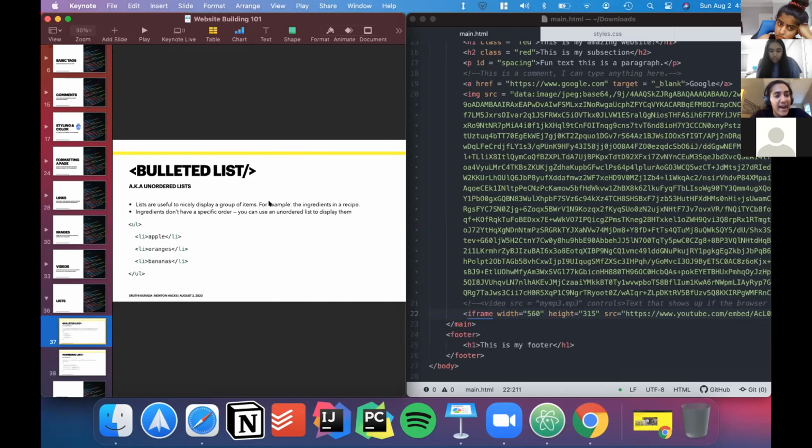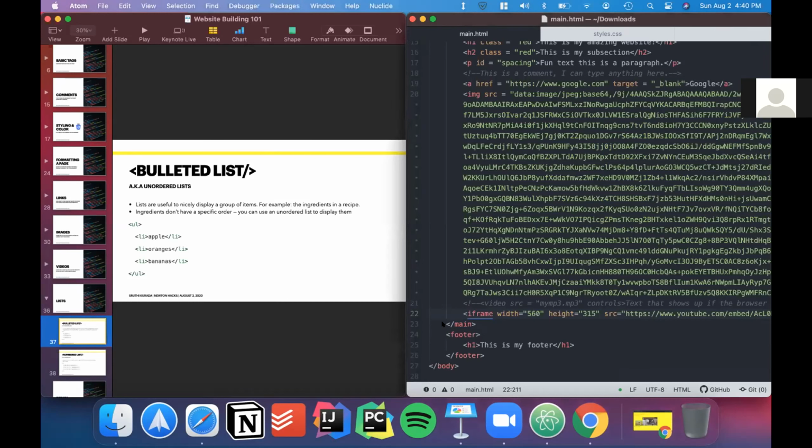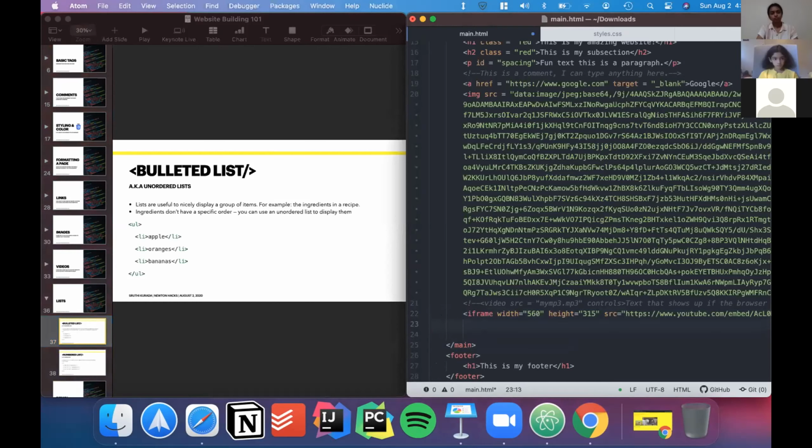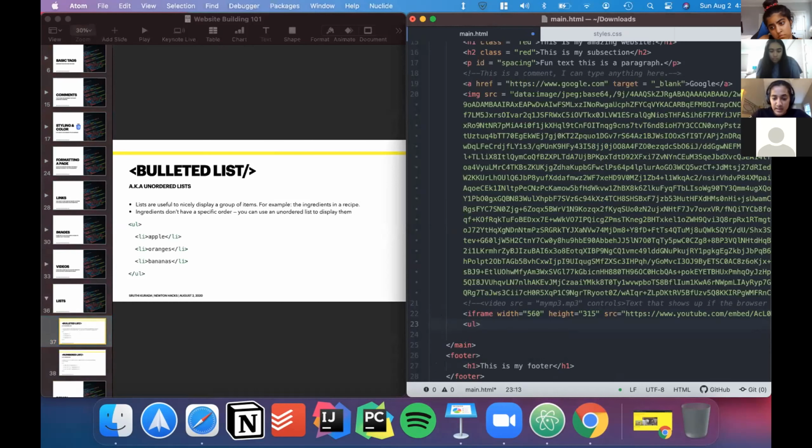So the way that you add a bulleted list to HTML is really simple. You use the unordered list tag, which is UL, so unordered list. You can also see this within Atom. It was able to tell me UL is unordered list, so that's really helpful as well.